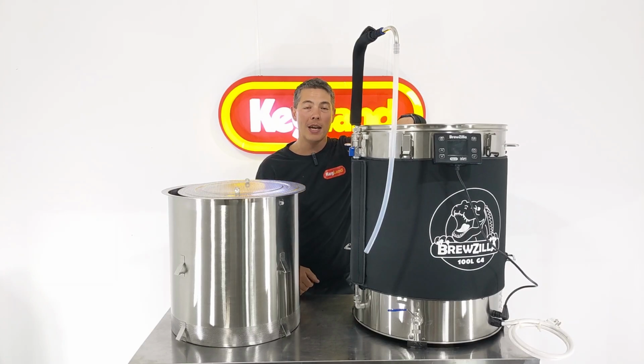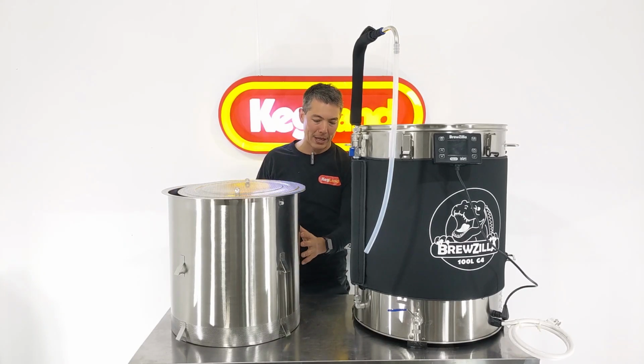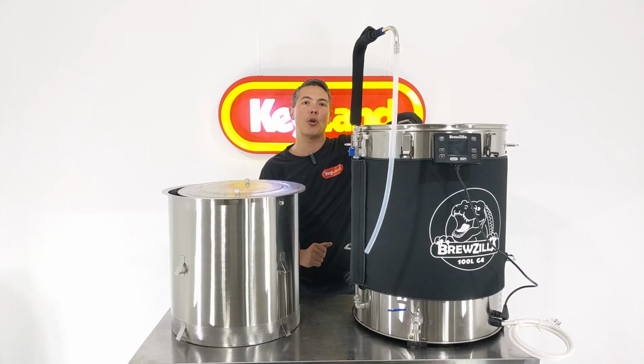Now, just because it is 100 litre doesn't mean you necessarily have to brew with 100 litres all the time. Just like the BrewZilla 65 and 35, it's also suitable for small batches, and that's because we've changed a lot of the designs in these new BrewZilla single vessel breweries and the Gen 4s. We've made that false bottom smaller. The malt pipe can get lower in the boiler, meaning you can do even say 30 litre batches in this 100 litre system.